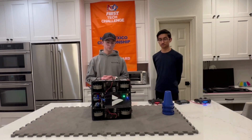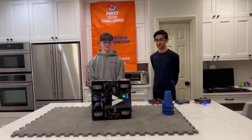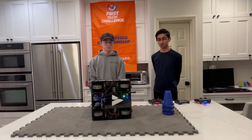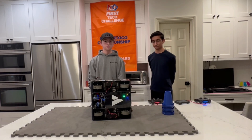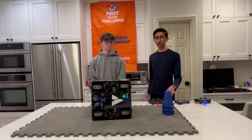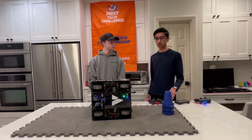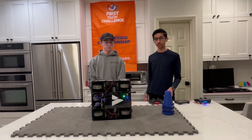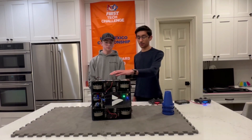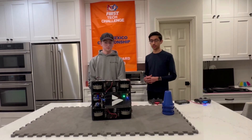In chasing that 1 plus 10 and finally achieving it, you guys have to optimize literally every single subsystem. How has the swerve impacted your journey to the 1 plus 10, and are there other considerations with the drivetrain that helped you get all 11 cones scored on the high junction in 30 seconds? Drivetrain speed has been really nice. It takes us 1.2 seconds from our starting position to get to the cycling position. Part of this is raw speed, and part of it is that we've optimized our robot's starting position so we have to move the absolute least in autonomous. We have our camera on the side of the robot, so we only have to turn about 10 degrees and slide across the field at full speed.